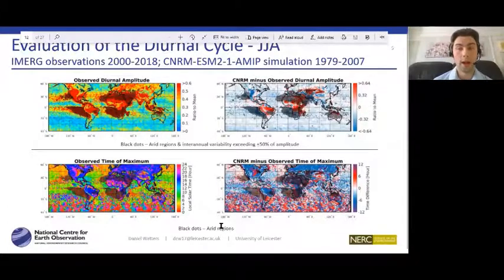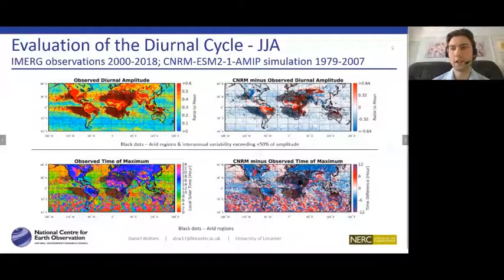Yeah, so what we're hoping to do is to perform this analysis for further models. What we started with was the model which provided the finest temporal resolution so that we could do a good analysis with the observations. And we were keen to look at the AMIP simulations in particular. So what we might do now is look at some of the other types of DECK simulations. But what we're keen to do is to keep the temporal resolution from the model quite high. So ideally, we're looking at data that's provided every hour or less. But yeah, the hope is to do further models.